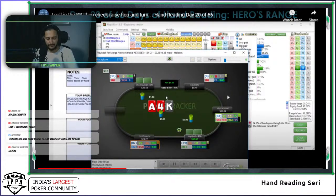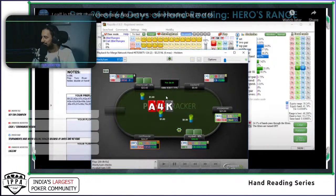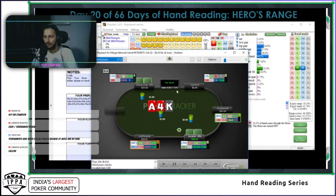Because as you know, bigger bet sizes make people fold a little bit more often. Smaller sizes get them to call. At this sizing, he only needs 17% equity to make the call. So he really can call with any ace, any king. He can call with a couple of hearts easily, with any flush draw, especially if he has something like queen jack of hearts with a gut shot plus a flush draw. He's totally calling here. So honestly, this is not getting anything to fold.